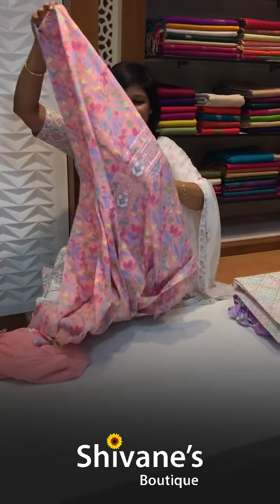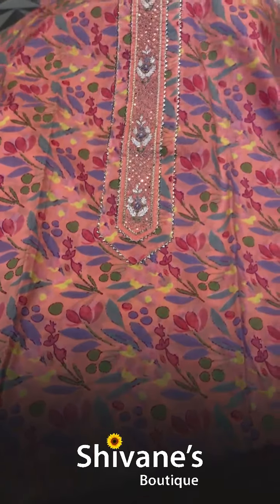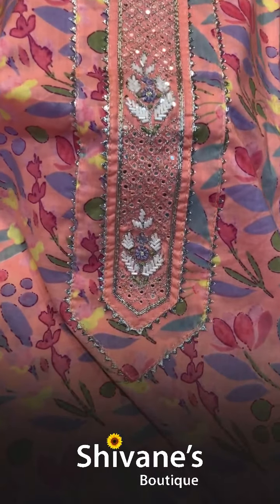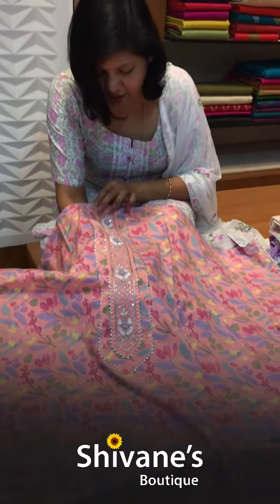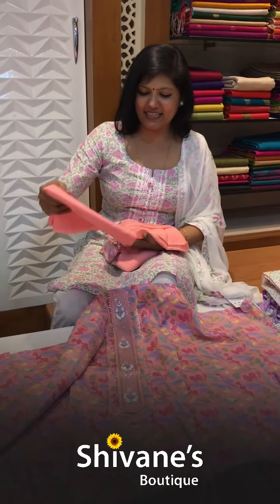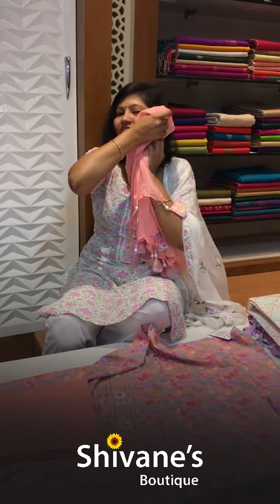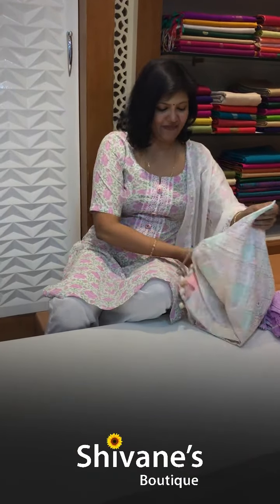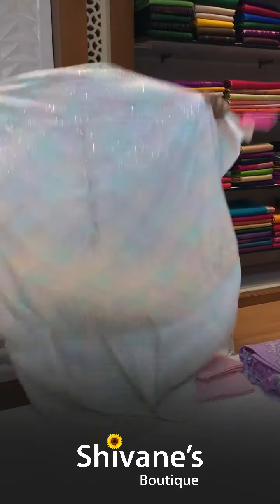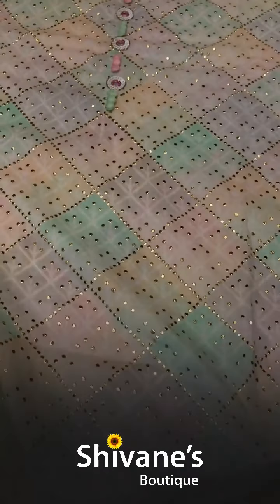This is the top — it's a peach, a pale pink color. It has nice handwork with tiki work, kardanas, and a little bit of gota pati laces. This is a peach color pant — amazing contrast. Matching pussycat chiffon dupatta with stencils. And this next one is a completely mahesh work design — very new. It's a kind of jilli jilli mahesh work.